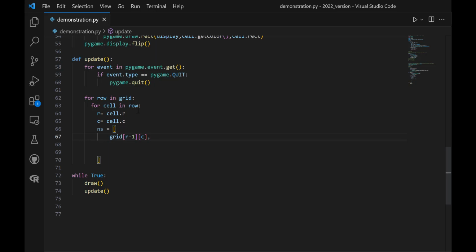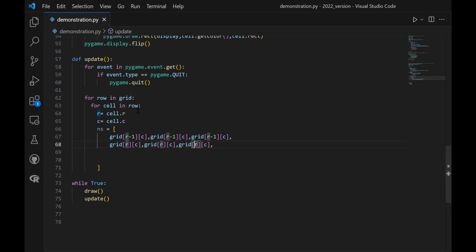So that's gonna be the top left corner, the top middle, and the top right corner. Then we can copy these elements and paste them down here. This one is gonna be the position at the current row, so we get rid of the R-1 and we just keep the C.